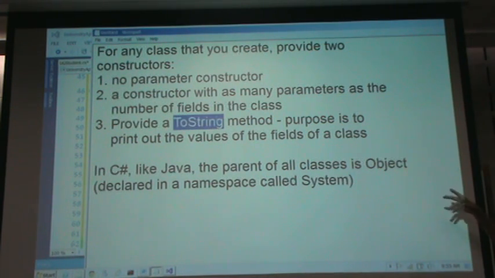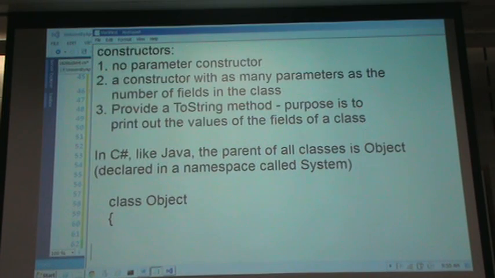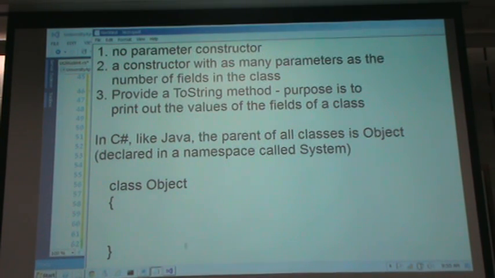So that's why, when they created this base class called object, one of the things they added is the toString method. The signature of this method requires public string toString, and return. Something like this. It doesn't do anything in the base class.